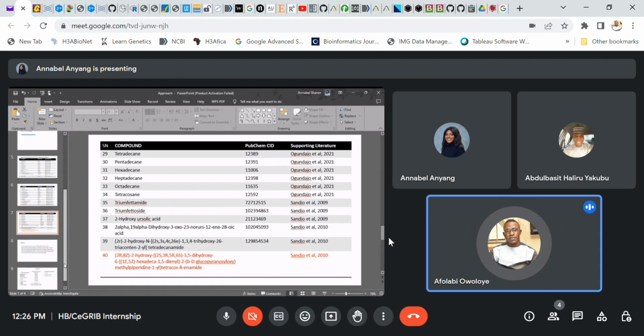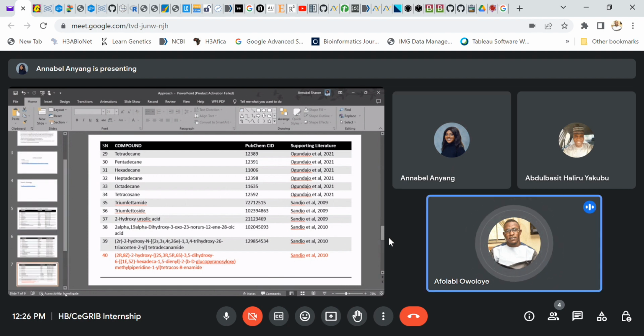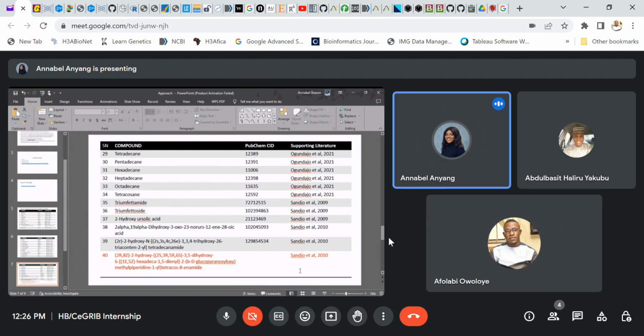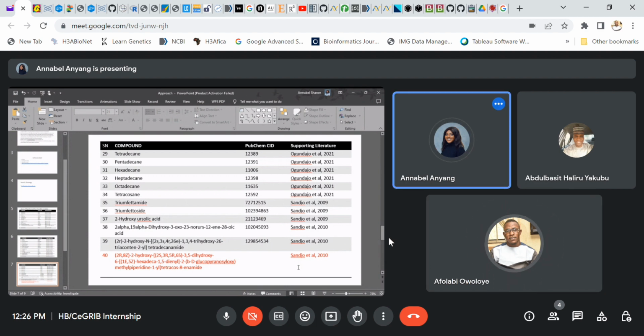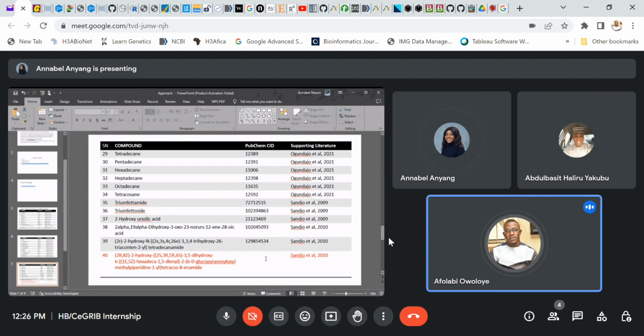Let me pause you there. Once you have the name, if you search it and you cannot see the structure, probably all you can see is the canonical SMILES. We can use ChemDraw. We can also draw it on Maestro. You can draw it using Marvin Sketch. There are a lot of tools you can use. I was thinking of the Marvin Sketch route. But once you have the name, you can search various databases to see the structure. If you can't see it, then we have to draw it manually.